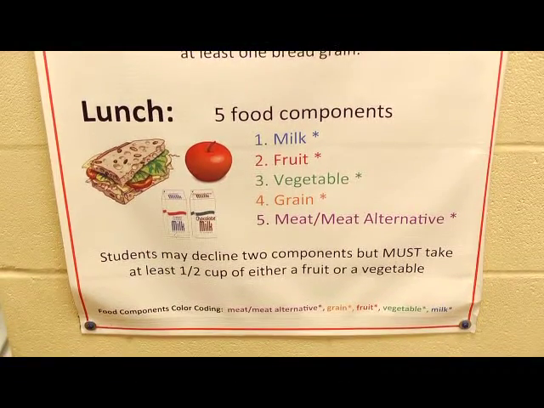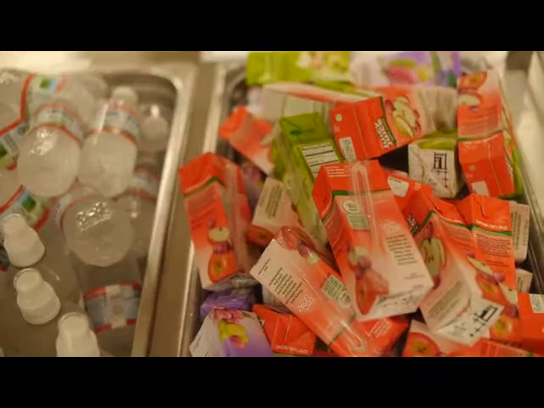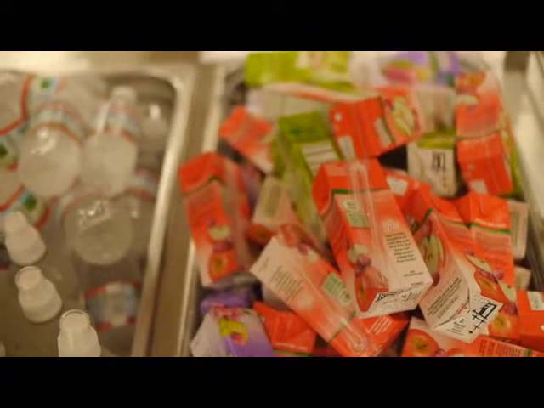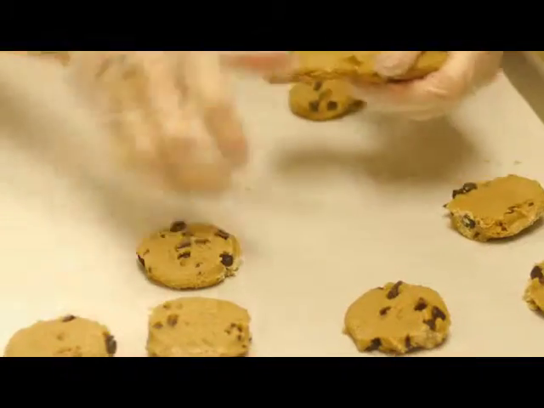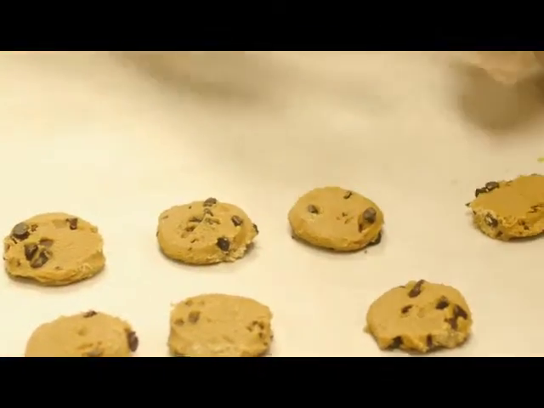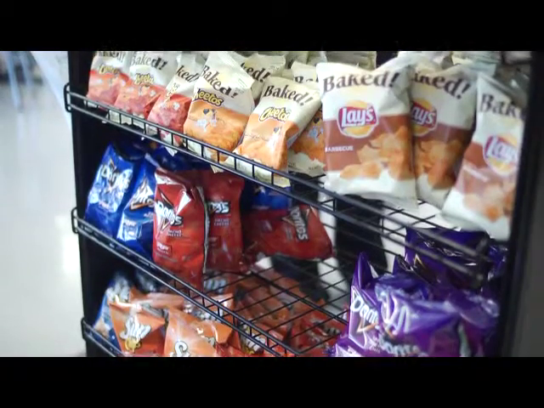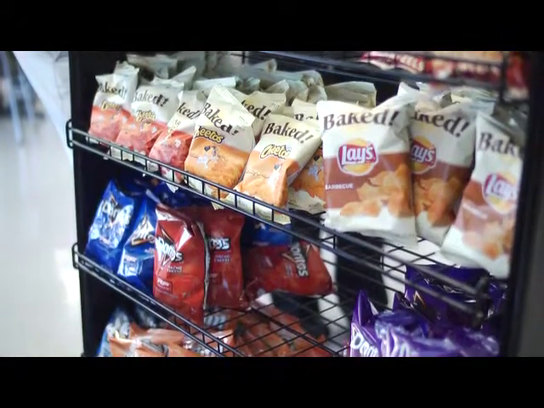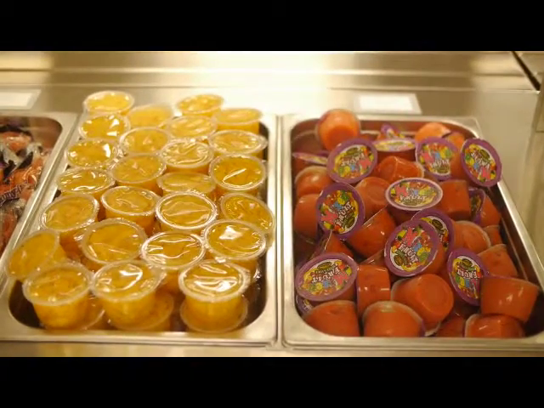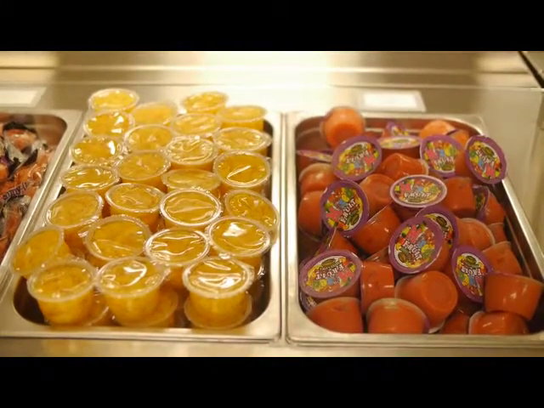In addition to our regular meal options, we also have a la carte items. A la carte items are both items that are on the menu that you can purchase separately, and also snack items that are available for purchase every day. That could be a juicy juice, which is 100% juice. It could be a cookie. It could be a bag of chips. We also make sure that we follow the Alliance for Healthier Generation guidelines to make sure that all of our snack items and a la carte items are nutritious according to those standards and guidelines.